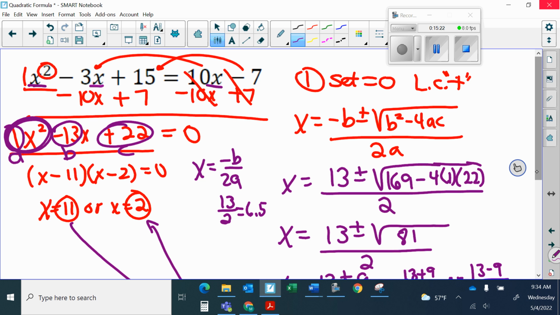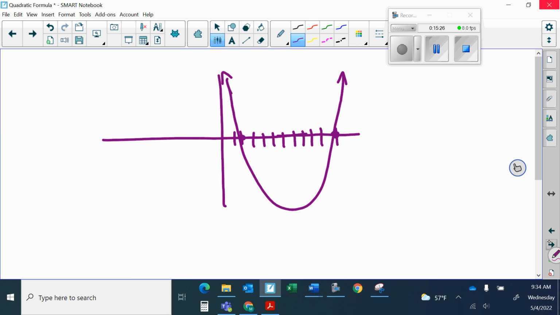Okay, now I could have used that, or remember, since I have the intercepts, 2 and 11, I know it's halfway in between there. So how far is from 2 to 11? 2 to 11 is 9. Now I got to divide by 2, and that's 4.5. So I can add 4.5 to 2. 1, 2, 3, 4.5. So that's going to be 6.5. Okay, so x equals 6.5, just like I got with the negative b over 2a, because I have it factored right there. So this is a quick review.